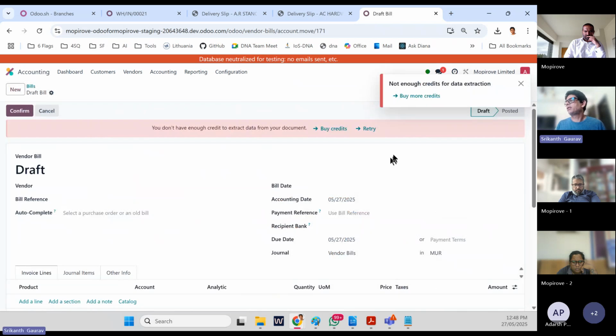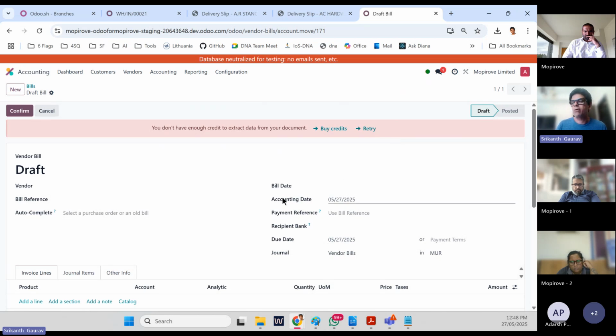If you have credits and things like that, okay, right, you don't have enough credit to extract data and so on, it asks for a very small amount and we can do this. You can apply OCR and automatically do it. Retry. Or maybe we'll check this out, right? Okay, I'll defer this. I'll show it to you in another instance or somewhere, right?